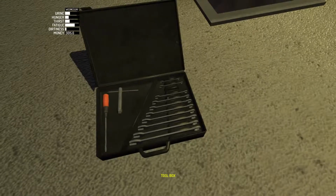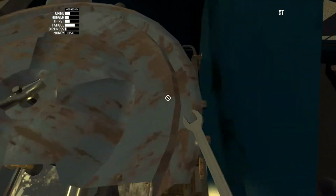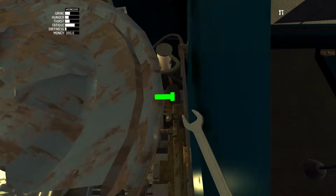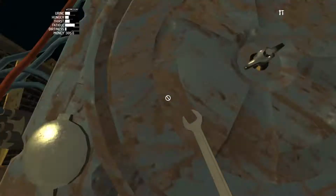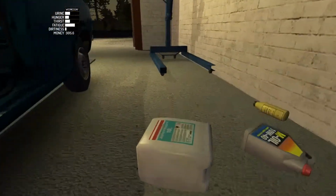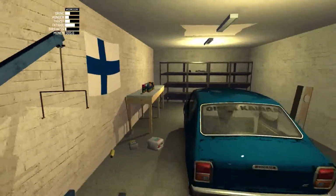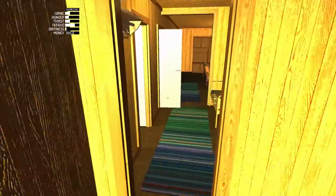It's becoming morning, so I'm going to see if I can quickly sleep, and then that way I don't kill the entire day, because I'd like to go out and do those jobs and get some money. Okay, so that's all screwed in, so I think we're all done. I'm probably going to paint it with the black spray paint, but for now, let's go and take a nap.